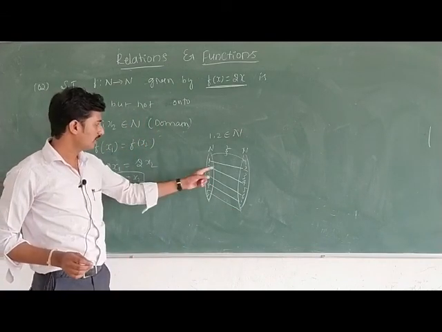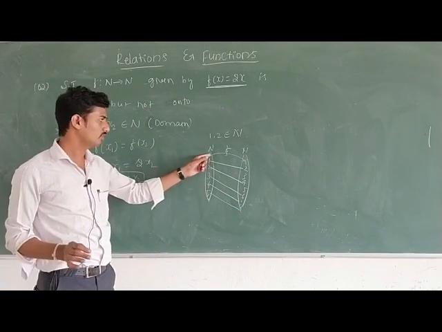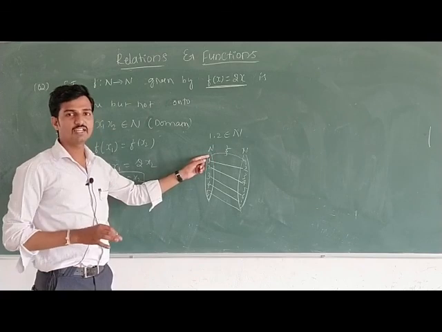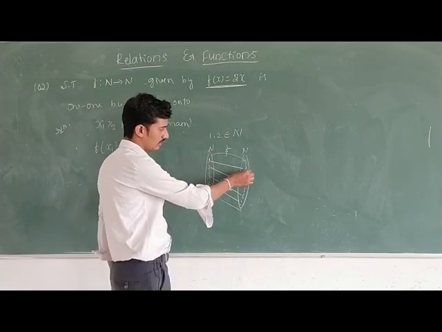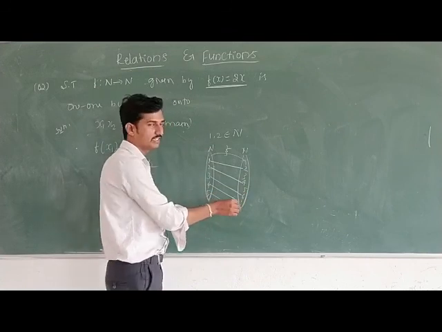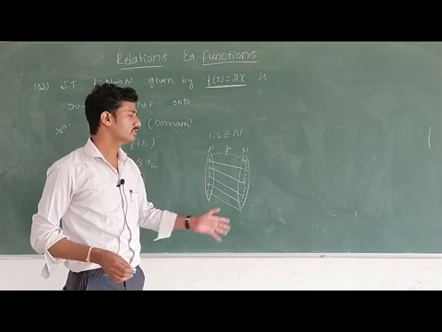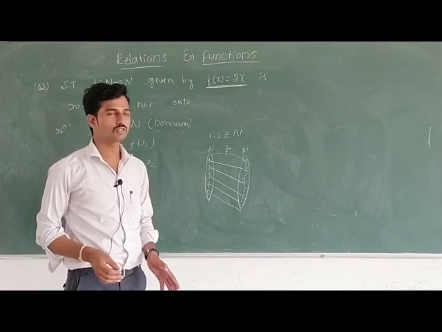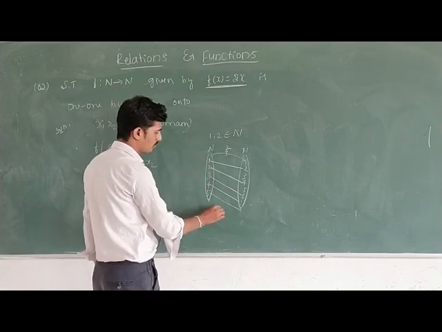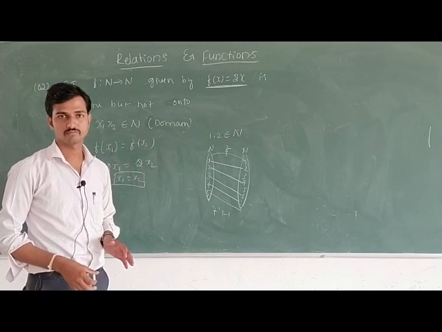You just observe here 1, 2, 3, 4, 5, 6 and so on up to infinity. All belong to the domain and are different elements. All these different elements have different images. See, 2, 4, 6, 8, 10, 12, 14, 16. So all those are different elements. If different elements have different images, then that function is obviously called a 1-1 function or an injective function. Do you understand?